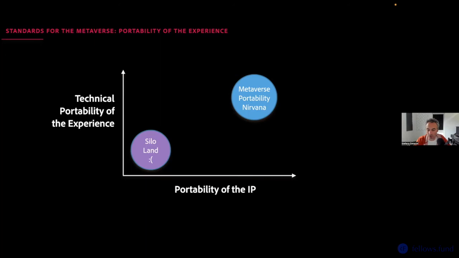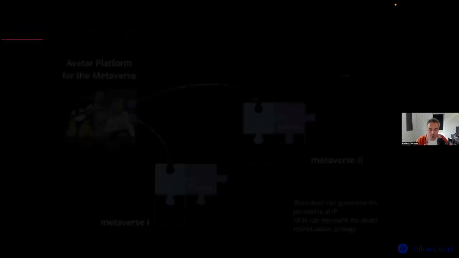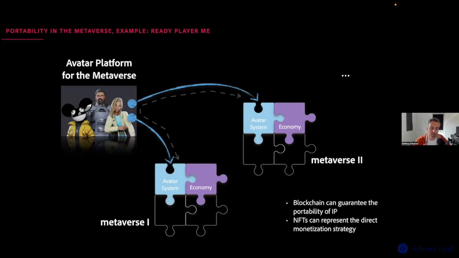I want to give an example of this at a company that I'm advising. I'm a big fan of Ready Player Me. They created this avatar system platform for the metaverse, where they enable people to integrate their SDK. And so they were able to deliver portability of characters and avatars between metaverses. And then every metaverse is still free to develop its own economy and monetize through NFTs or other ways, and then using blockchain to guarantee the portability of the IP between worlds. So once the technical portability is delivered by the SDK, then people can decide to play in the game and then allow users to take their avatar or their purse or their jacket into other metaverses, increasing the value of those assets for everybody and allowing the player the ability to own it.